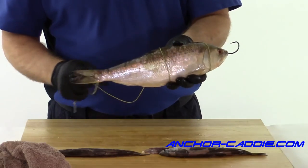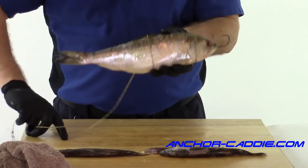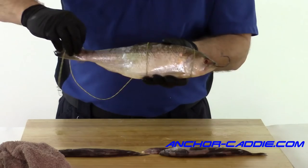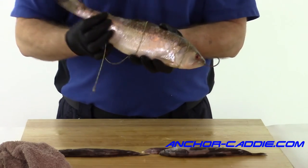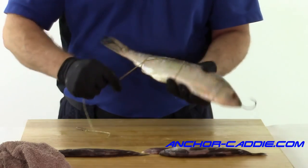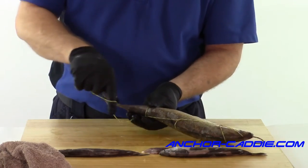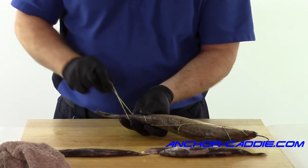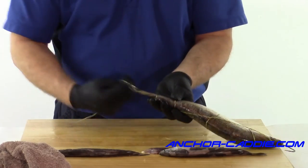Just like the smelt, you're going to want to make sure that you get one of your half hitches on their fins to keep the fins down, and just keep running half hitches up his body — three, four, five depending on the length of your leader and the size of your bait. For the last one, make sure you get the tail and get it closed, or you can also cut off the tail so you don't have to worry about it. But I like to get at least one half hitch on the tail.